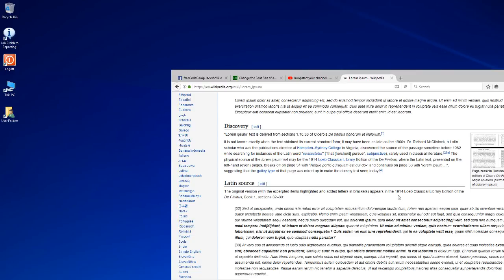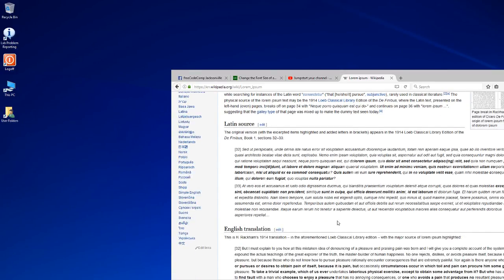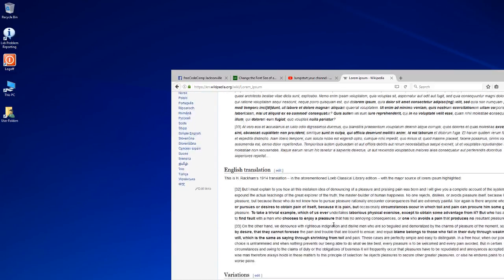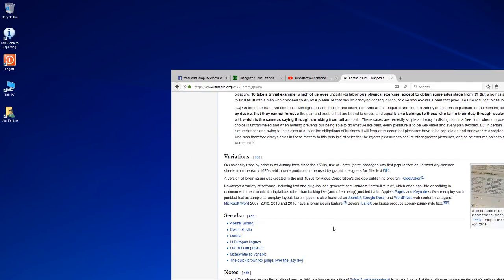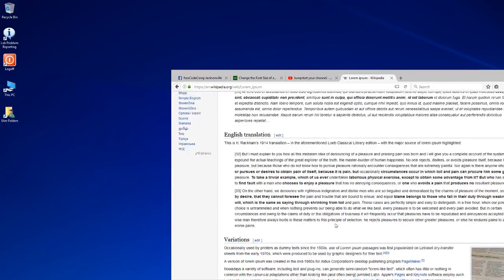It appeared in 1914 in a Loeb Classical Library edition of the De Finibus Bonorum et Malorum, and have an English translation and have variations of the lorem ipsum text.